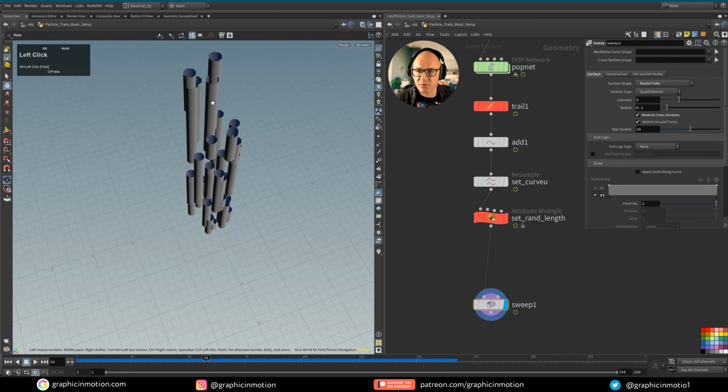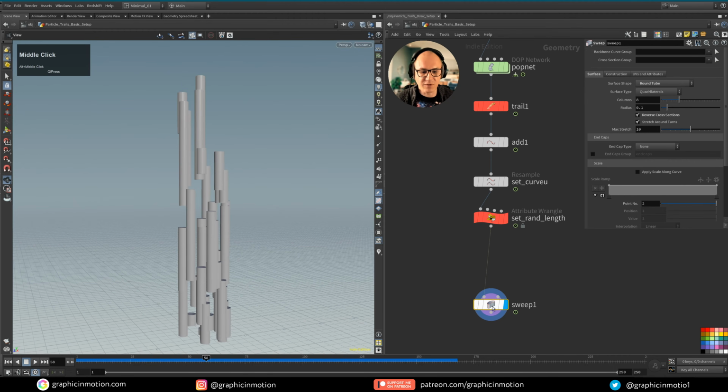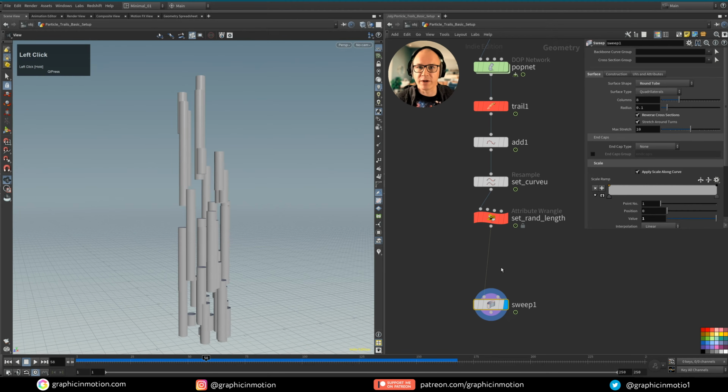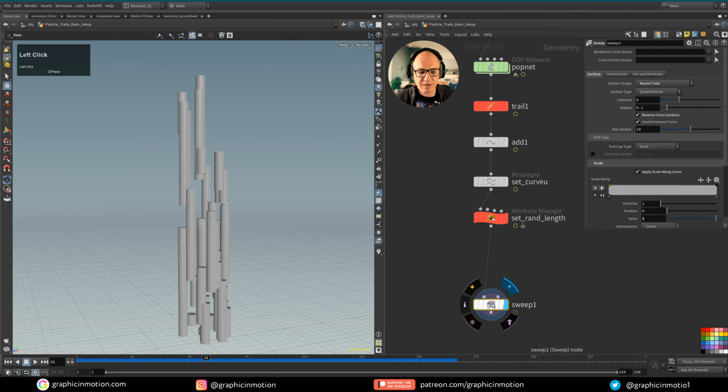You see I have no scalar value, no p-scale along these lines, these trails. Of course, the sweep node has an option here to apply a scale along the curve, and I could use that to bring it in, as you see here. But if I do not want to use geometry to render, if I only want to use the hair renderer, for example, then I want to have my p-scale written to these trails. And that's what we are going to do now. So let's make this visible so that we see what we are actually doing.